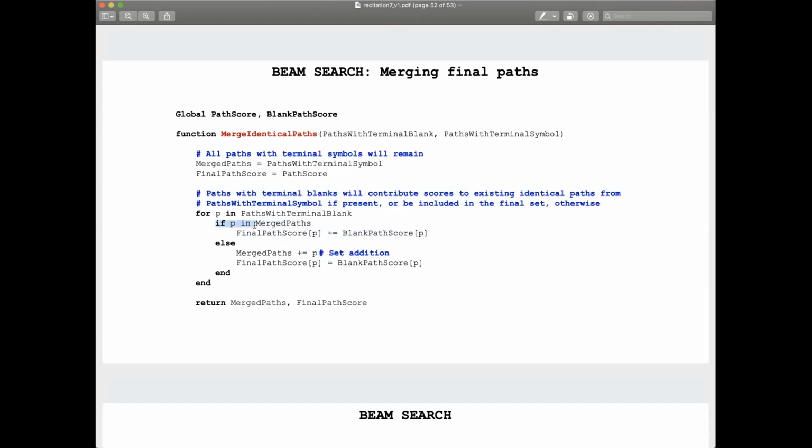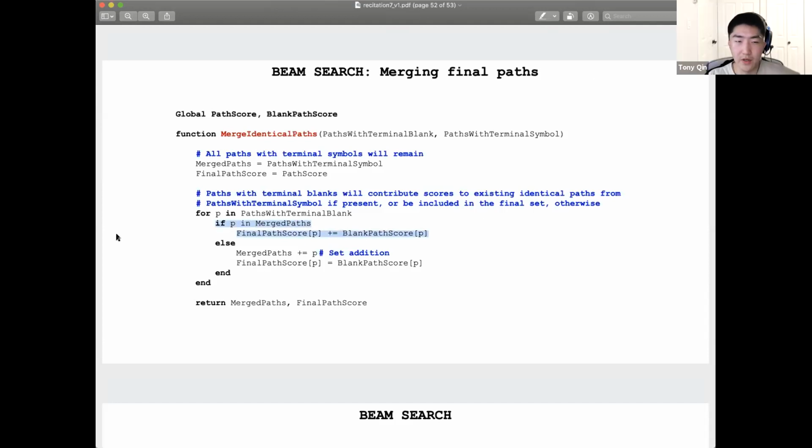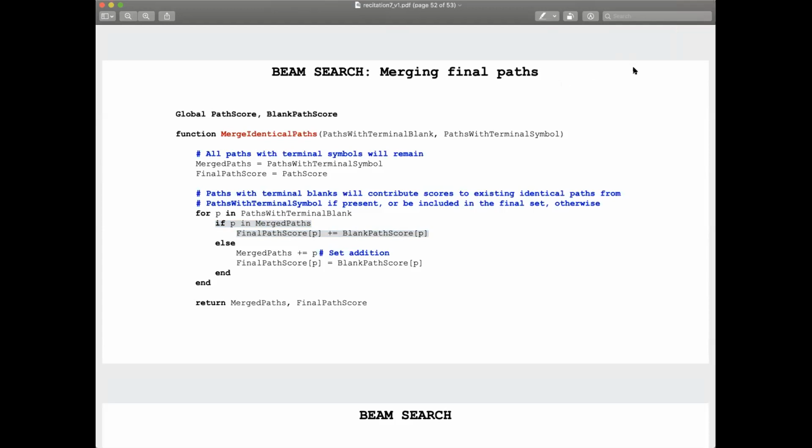So in what case will this if statement run? So in what case will this path in the paths with terminal blank already be in merge paths, which is our paths with terminal symbol? Why not just the original case with no paths be the default essentially? No paths. Well, let's see.